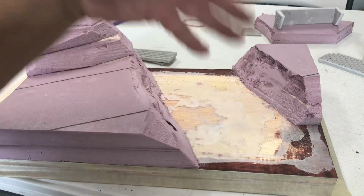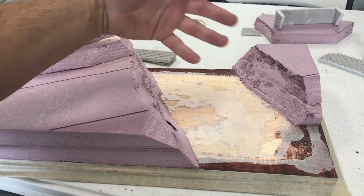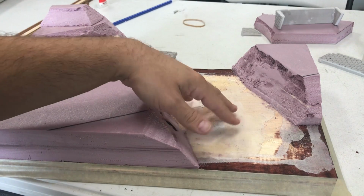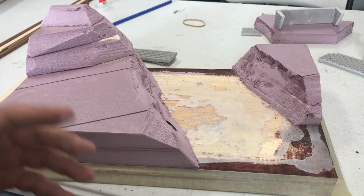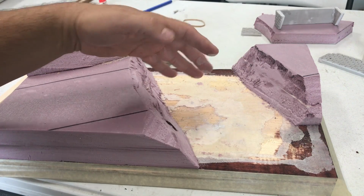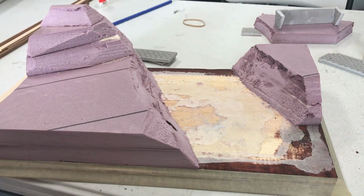This part right here, I wasn't thinking straight, I guess, because I glued the entire piece of bottom foam down before I cut it. So I noticed it right away, pulled it up. We just let this stuff dry right here. Actually, it'll probably even work out for the best, because now it's all uneven on the bottom here, and it'll be something for the plaster to grab onto. Because sometimes when the plaster is just on bare wood, the plaster over time, if you flex it at all, it could pop free of it. But with all this rugged, jagged stuff, that plaster is going to stick really well.